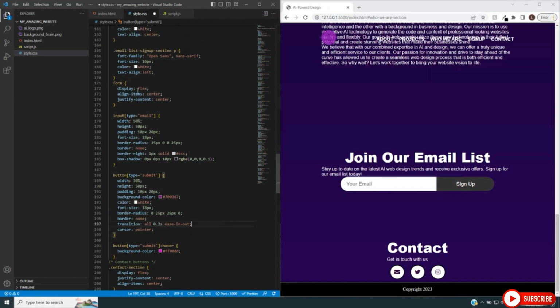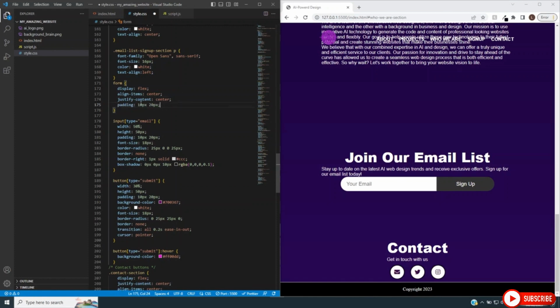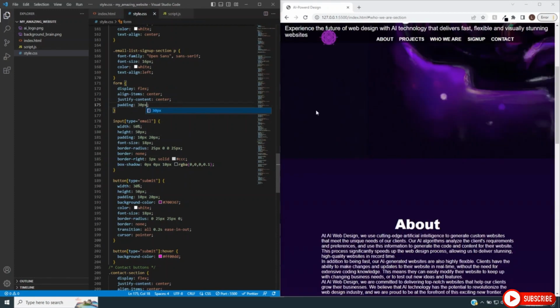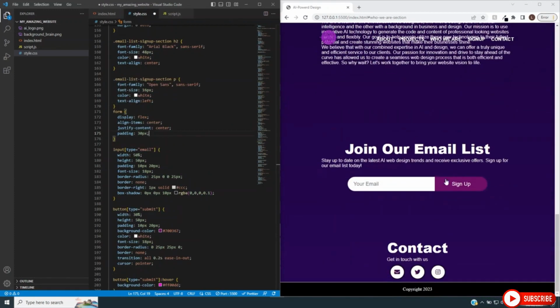And then let's also give this whole form a little bit of a padding. So right now, here we have this form. There's no padding around it, as you can see here as well. So let's copy this padding declaration right here and let's paste that below there. And let's set that to just be 30 pixels all around. So let's hit Ctrl S to save that and let's scroll down and there we go. So that looks pretty good.